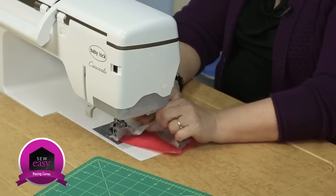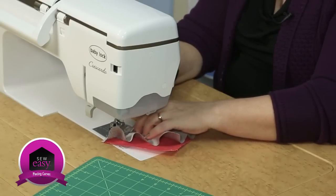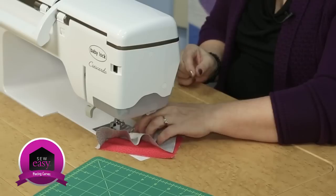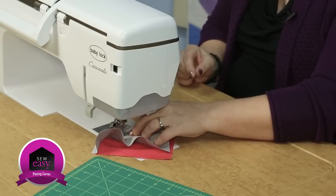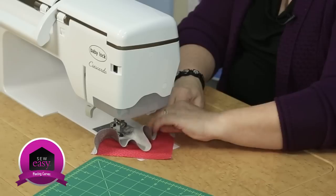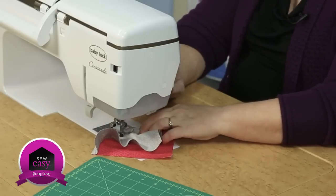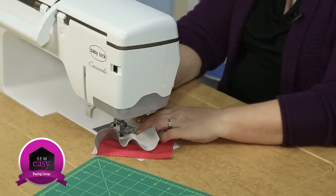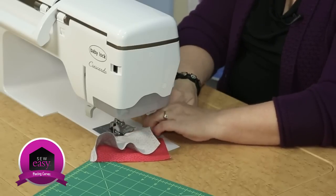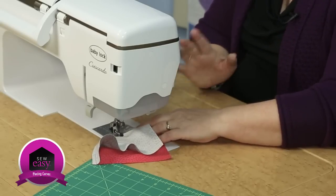Sewing curves — the first couple, if you've never done them before, are kind of like your kindergarten pieces. They may not be perfect, but practice makes for a gentle curve. Just keep working those edges so they just kiss together along the cut edges. As we approach the center point, I'm going to take out that pin now — I know my centers are matched perfectly. You can pick up your presser foot and readjust if you feel comfortable lifting it. Just try not to pull back too much or you'll tend to get a little tuck or pleat in your fabric. Just readjust, holding them back with your fingers. If you sew an inch or an inch and a half at a time, that's okay — your first ones are going to be like that. You'll get faster as you go along.